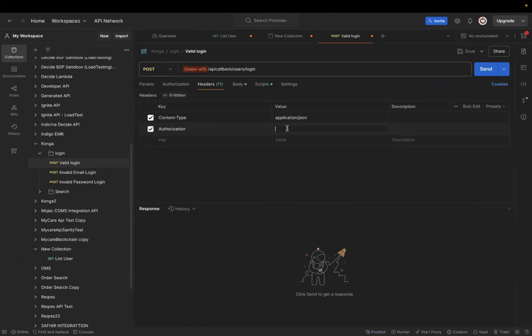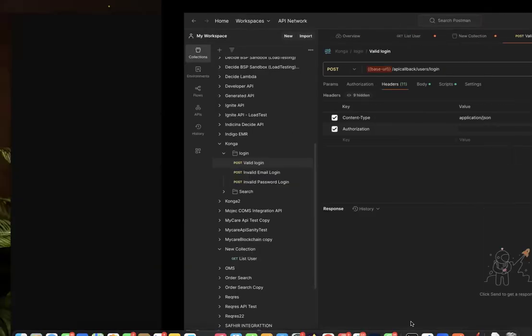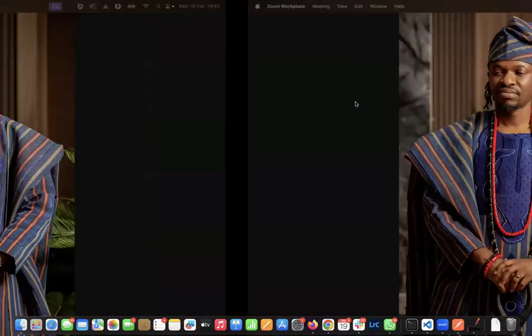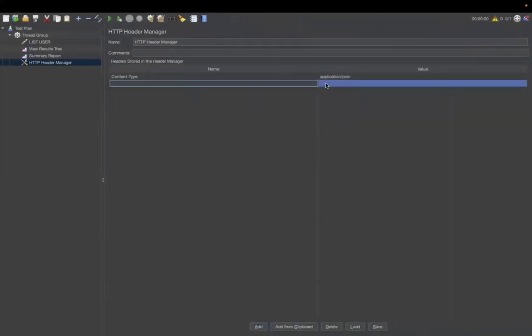Hand up. Akimbi, do you have a question? Yeah, I wanted to ask, in a situation where you name the key bearer token, will it still work, or must it be authorization? Yes, so for a bearer token, you need to name it inside your value, not in the name field. The name column is the key. Is it a must to name it authorization, or can we call it bearer token while we pass the token itself under the value? No, it won't work that way. It's a must you name it authorization. Okay. Yeah.